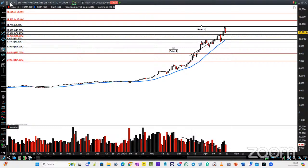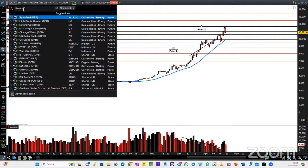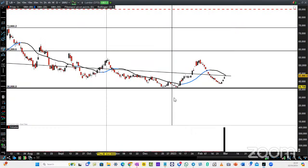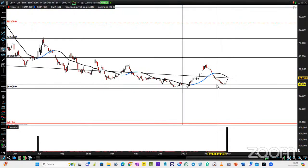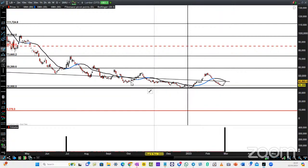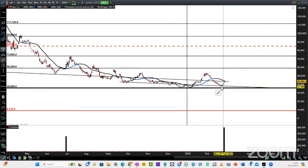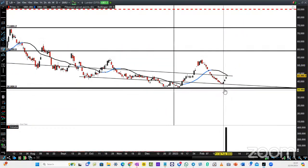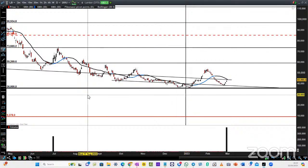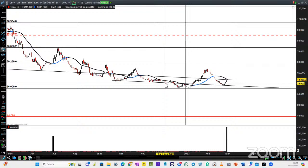Lumber. Last time I tried to look for lumber and I couldn't find it. Oh, here we go. Don't know why I couldn't find it last time around then. Right, okay. Look at that. Three very significant moves. So that's 38,600. That's on the underside of a trend line, so I would wait for that to pull back. I think that might go back. Mind you, the volume is picking up. That's a tough one. My plan will be to wait for 40. I'd wait and see if that gap filled at 40.